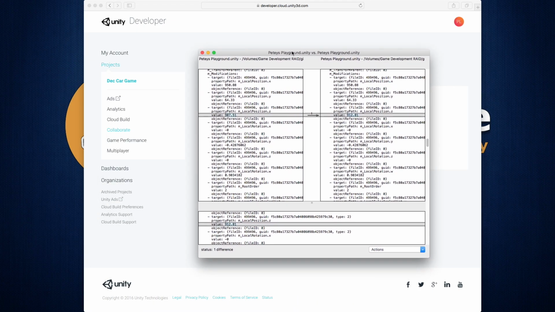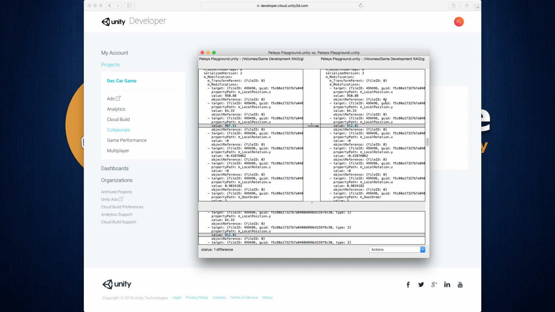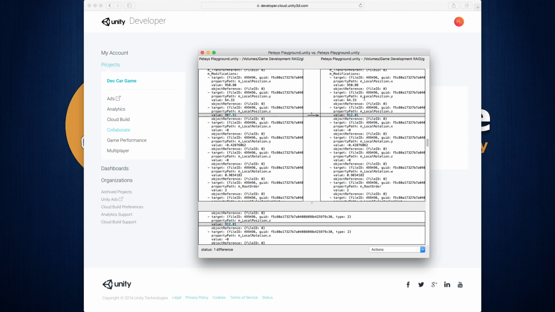So here we go. I've got File Merge on this computer. There's a whole bunch of different ones you can have, and you can set in the preferences which one on your system you want to use. So it's telling me I've got one difference, and here it is. This value for local Z position. So this is where I went ahead and moved that flag. I'm actually not really going to delve too much into it, but yeah, I moved the flag, and it's saying, hey, look, you moved the flag. This is the difference.